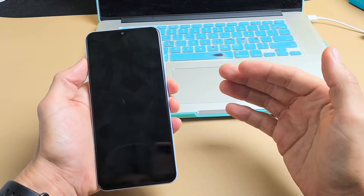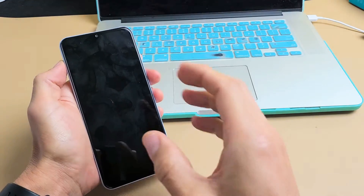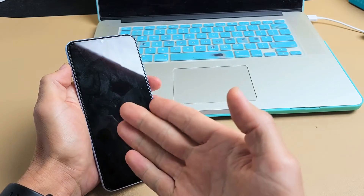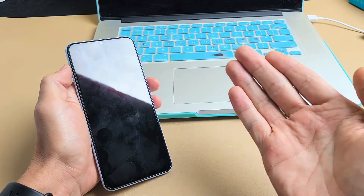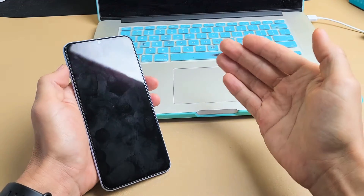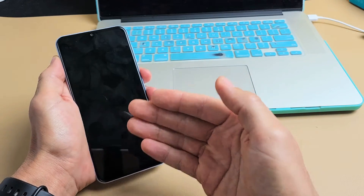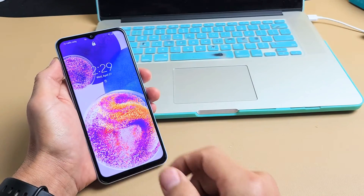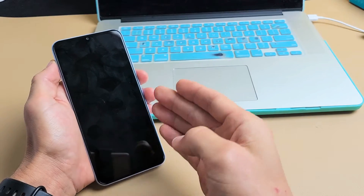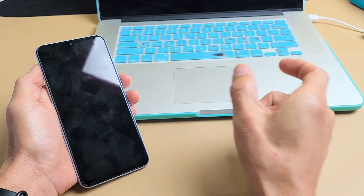Another very important thing — if you have a Gmail or Google account synced to this phone, once you do the factory reset and start going through setup, it's going to ask you for your Gmail or Google account name and password. So if I had a Google account synced and my password is not working, once I do the factory reset and go through setup again, it will ask me either for my PIN or my Gmail along with my Gmail password.